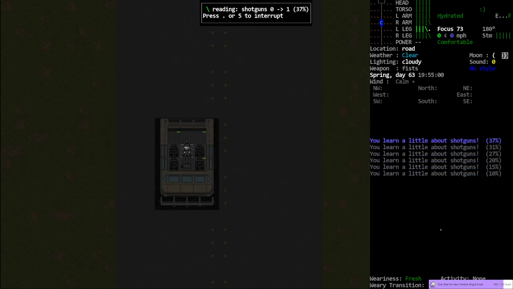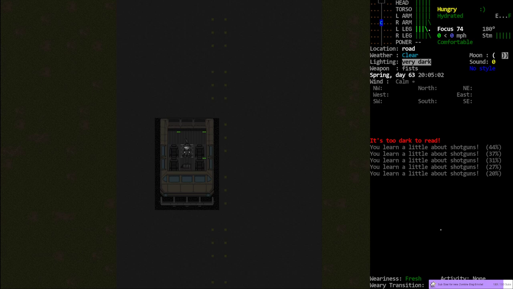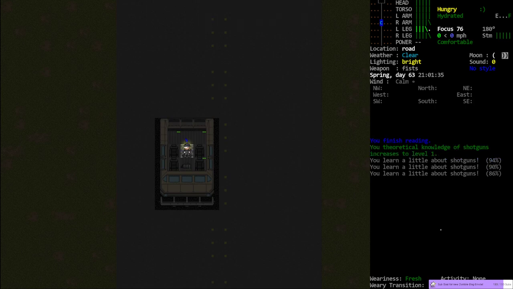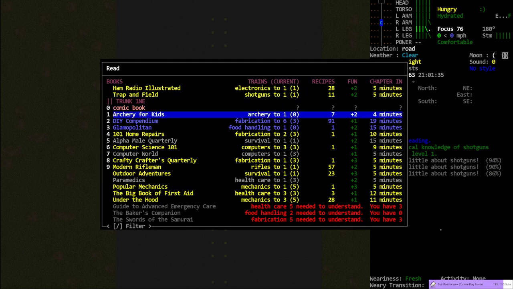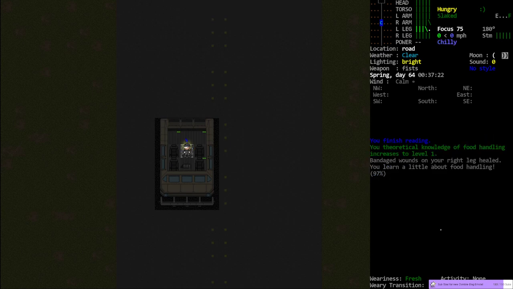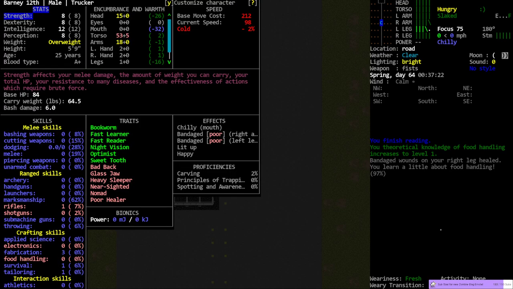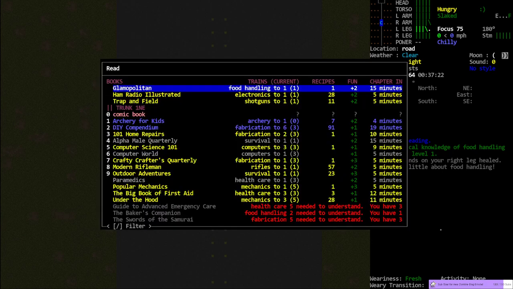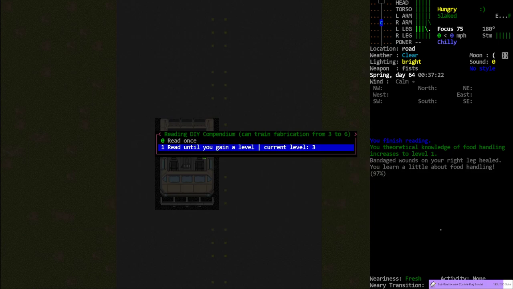Let's go to shotguns. Oh, it's dark again. I don't have a lot of, what's my candle at? 64. I think that'll get us through at least one more night. Next up, I'm not going to do any archery this run, so I don't care about that. Sure, food handling. Oh, bandage wounds. One of them completed. And then, finally, Fab.